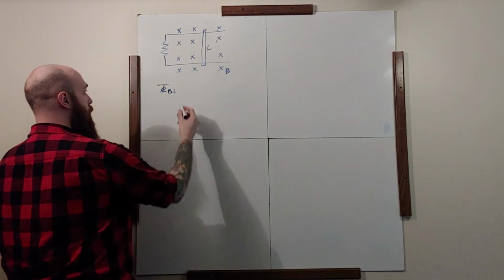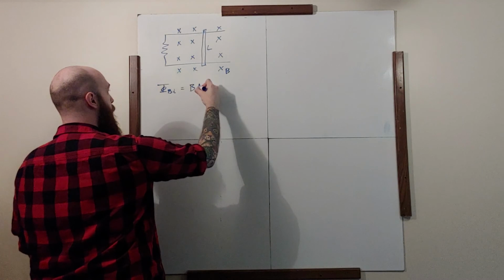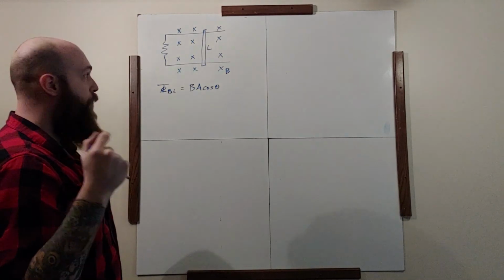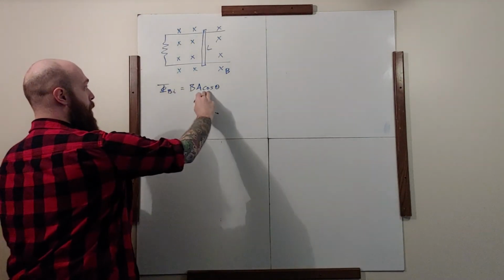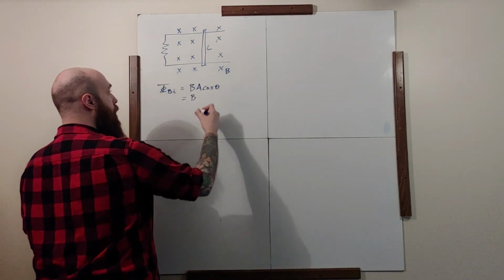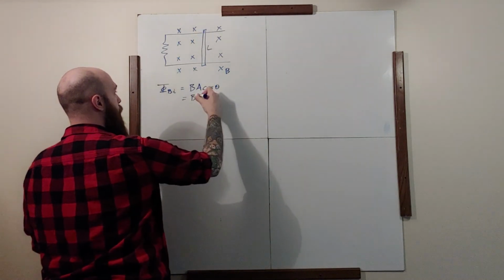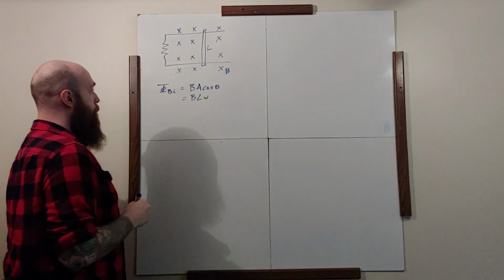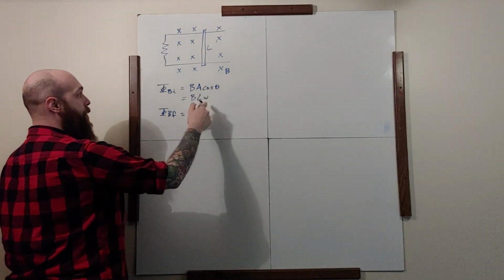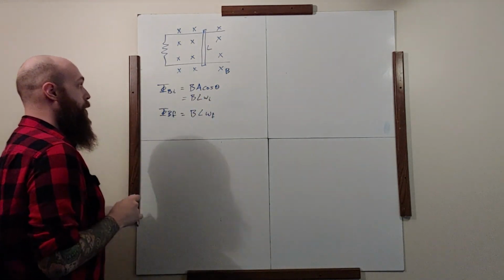So here is the initial flux, and it's just going to be B dot A, and so BA cos theta. And we know also that the field points in and the normal for the area points in, and so this is just going to be the cosine of 0, and I can ignore it. And that's going to mean that our flux is just our magnetic field times our area, and our area is this length times this width. So I can call that BLW. And then the final flux is going to be very similar. The only thing that's going to change is that we're going to have some different W. So this will be BLW final, and let's just call that W initial.